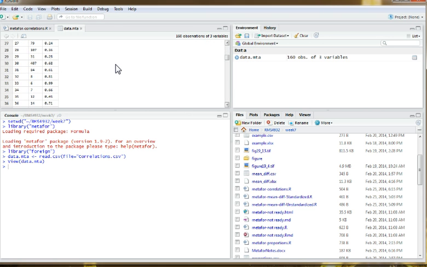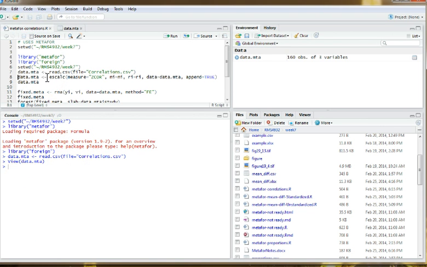In this case we have 160 studies with different correlations. The sample size for each one of the studies will be here, NI, and RI contains the correlations that were extracted from each one of the studies.